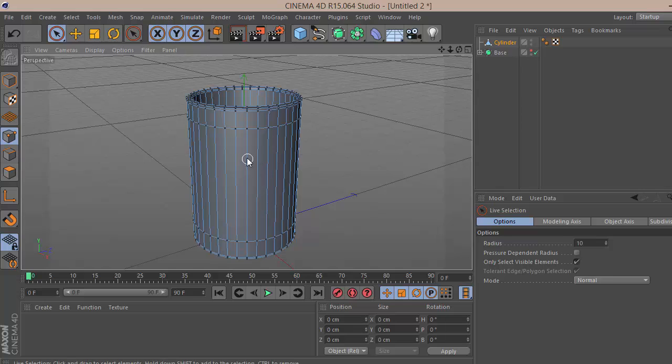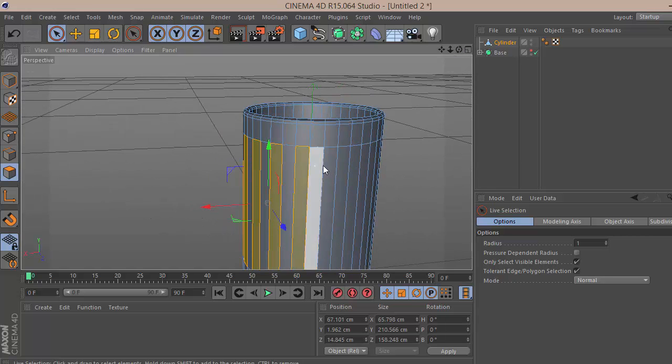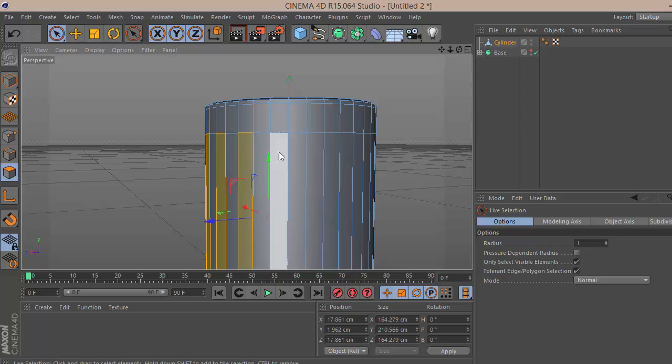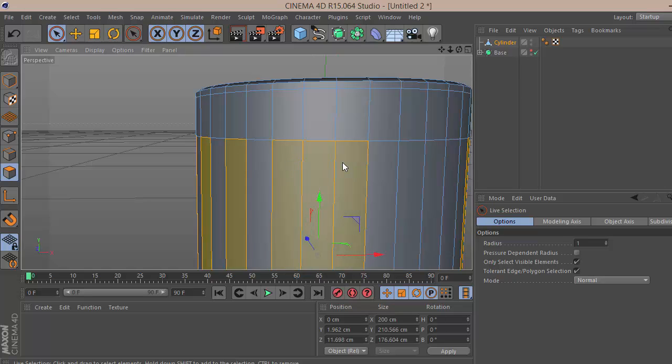Then we want to go and select the polygon selection tool. Select this, and we want to select the alternate sides. So I'm just going to set the radius of this to 1. Hold Shift and select all these alternate polygons. Since our rotation segments was an even number, which was 36, we get the exact number of alternate sides that we can select. So let me just get over with this. Okay, almost done. Okay, there we go.